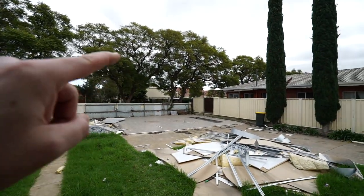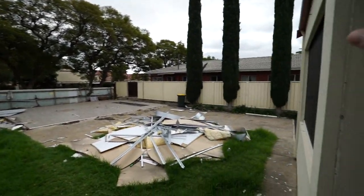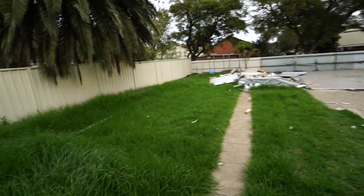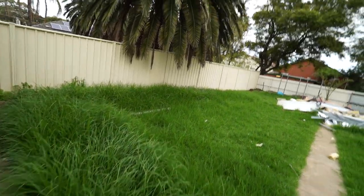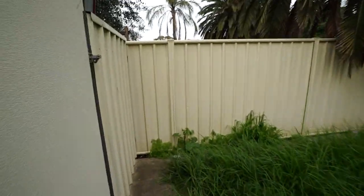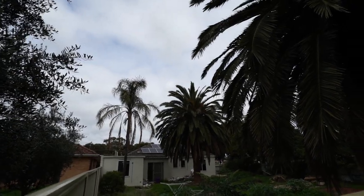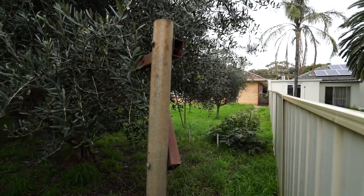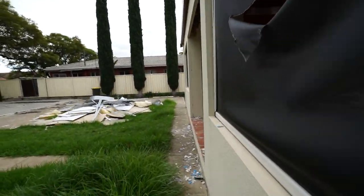Now that's the repatriation hospital over there. And these units, I think all of them are vacant bar the front two. I think they're going as well. Now, as far as I can tell, that one still needs to... Holy hell, it's an Alfred Hitchcock moment. House there still has to be vacated. That one's empty, so we'll check that one next, guys. Now that we've scared all the pigeons away, or whatever they were.